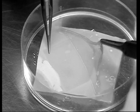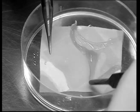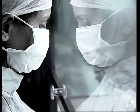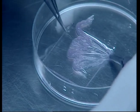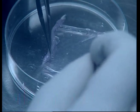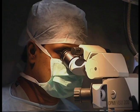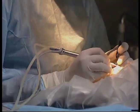We take a little bit of the stem cells from one portion of the eye, grow it on an amniotic membrane to make a tissue which is stitchable, transparent, and will restore vision to the patient. This is called the limbal stem cell culture. In fact, we happen to be the world's largest successful human trial of adult stem cell technology. Over 200 patients, 70% success.